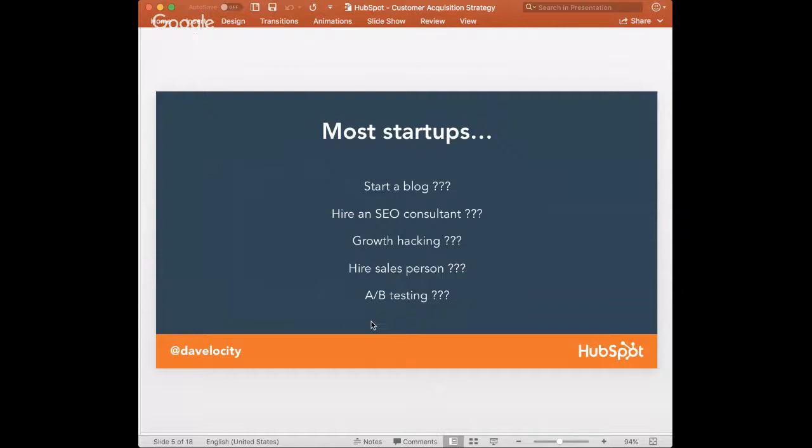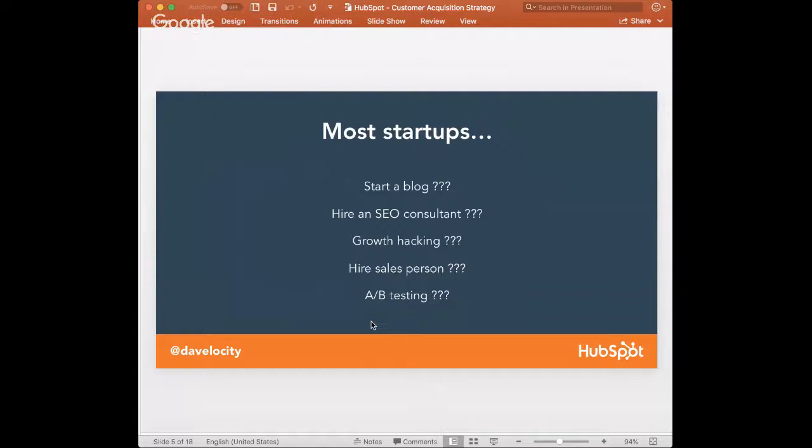And here's what most startups do. They know how to get the early customers, try to get the first traffic to the website, and then they turn to the internet, and the internet is full of advice and best practices, right? So here's the things they do. They're going to start a blog, or they're going to look into hiring an SEO consultant. They're going to hear about everybody's favorite buzzword, growth hacking, and they're probably going to get a growth hacker on board. Or they're going to get a salesperson. So maybe the CEO, the early founders say, you know what, we're not good at the sales thing. We don't know what we're doing when it comes to customer acquisition. Let's hire a salesperson, outsource that function to them, and let them figure it out.